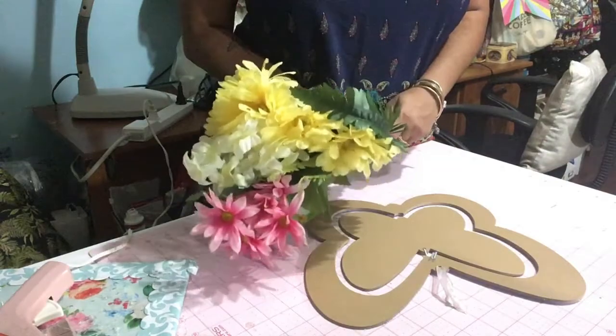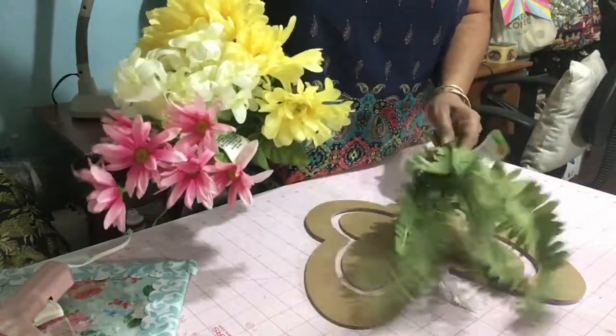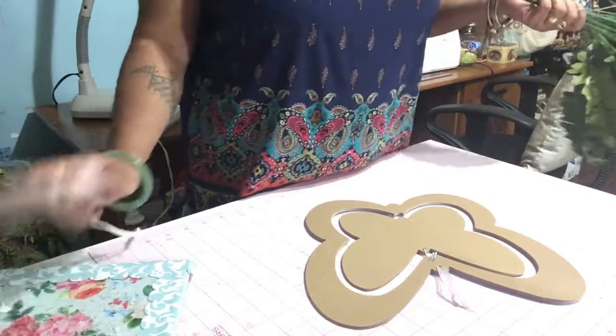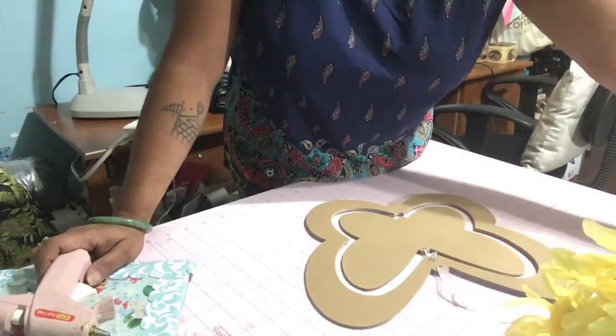They asked that we create some sort of spring themed item using $5 or less of Dollar Tree items, and this is what I came up with.